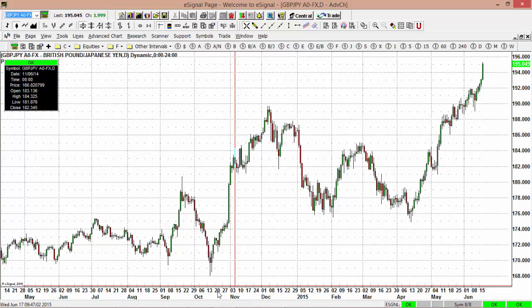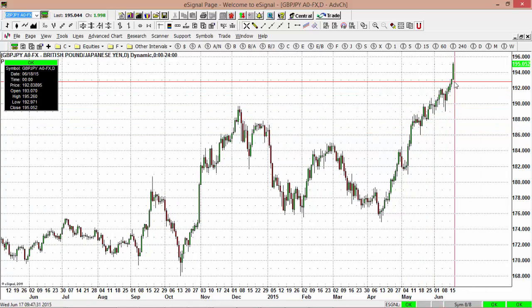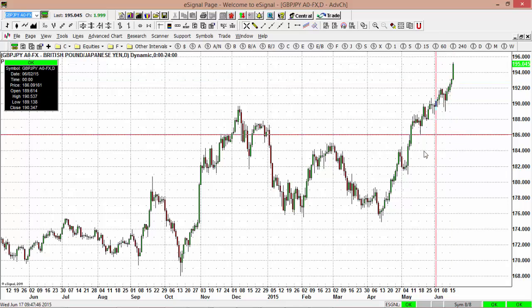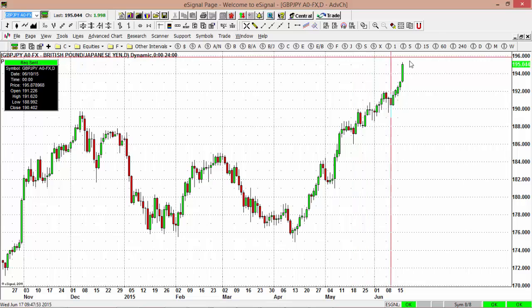Now, for those of you who have been following this particular trade in our portfolio since we started back in April or early May, actually, we entered this trade, and now it's definitely coming to fruition, and our profit so far in this is over 1,000 pips in this particular currency pair. And when we're swing trading and position trading, when the market is trending like this, all we need to do is just sit back and let the market do what it needs to do. We don't need to enter more positions. We don't need to be in and out of the markets. So we have a good trade going, and we are just going to watch it and see how far up this particular currency pair goes.